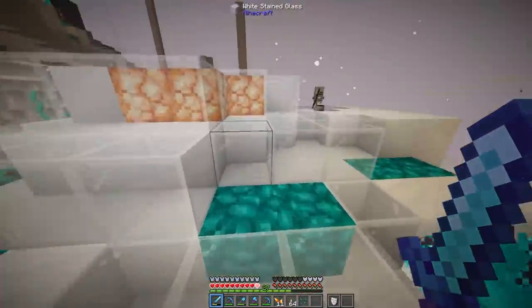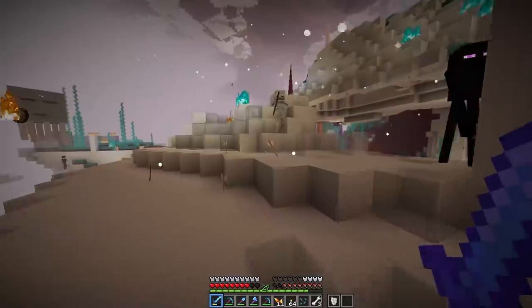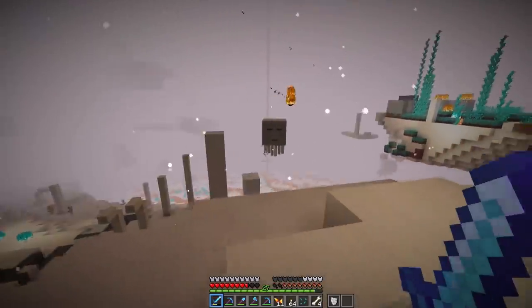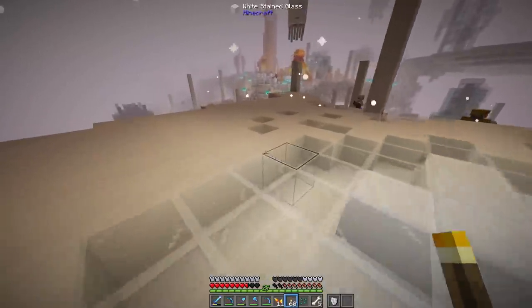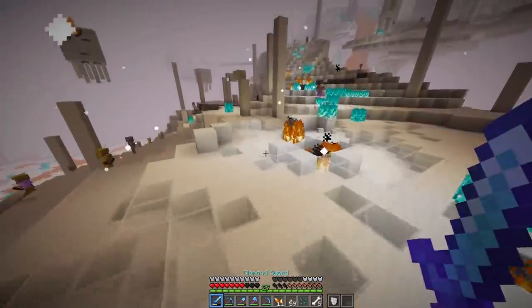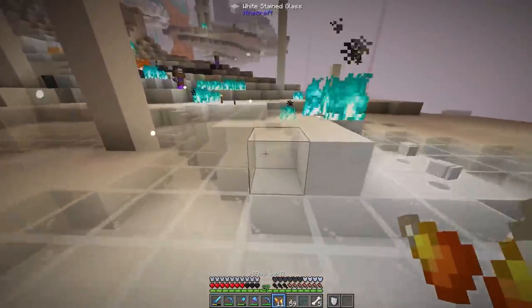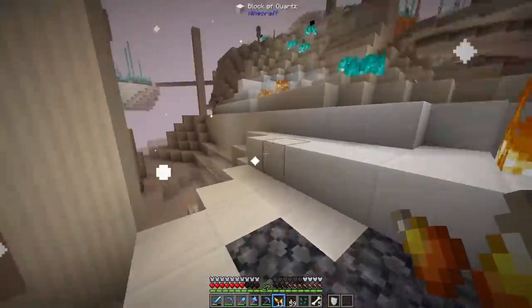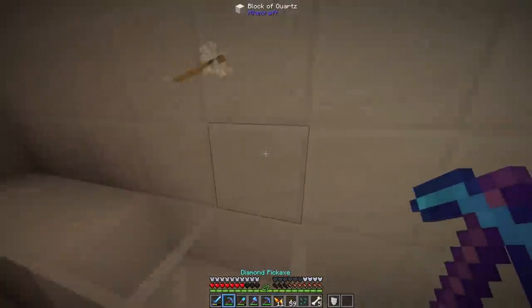Ow! Oh god, there's more. Oh my god, they're everywhere. Oh, I hate everything. I hate everything in here right now. It's even more terrifying. I want to leave the nether so badly right now. Oh my god, I want to leave so badly.